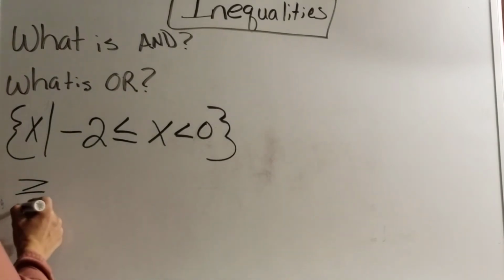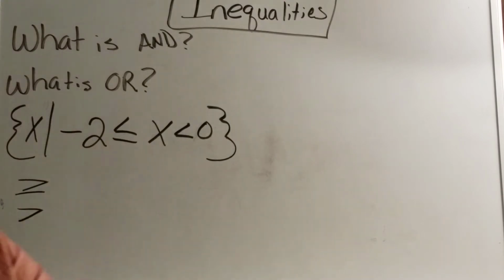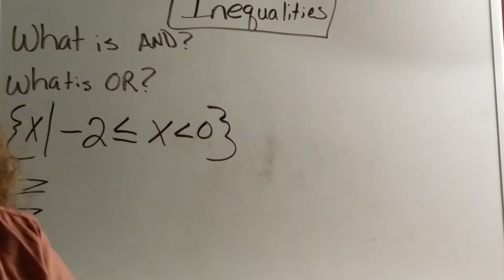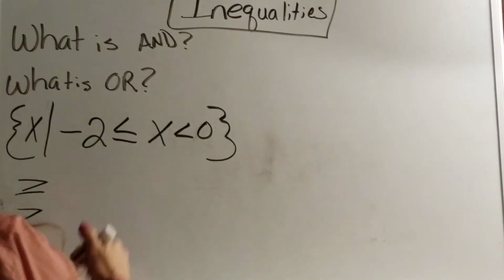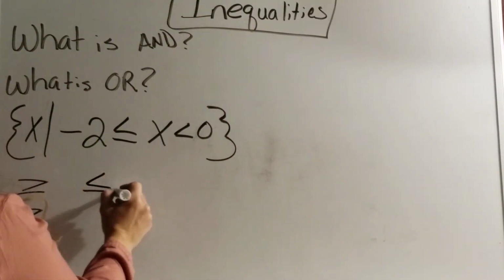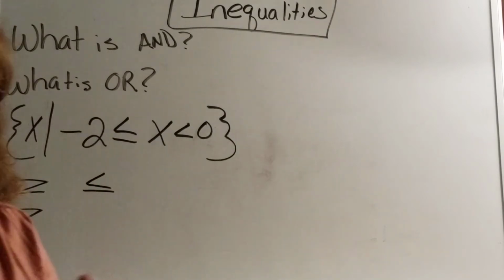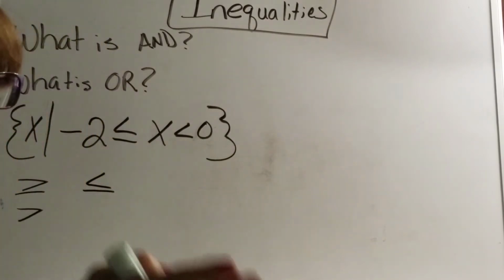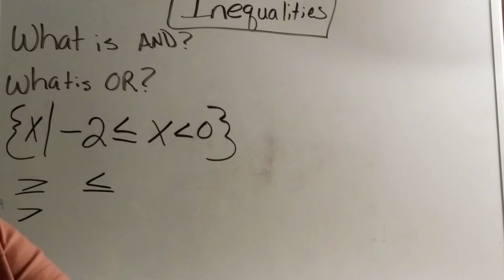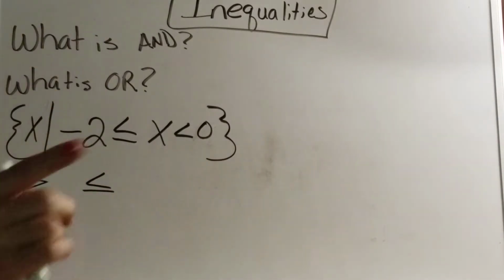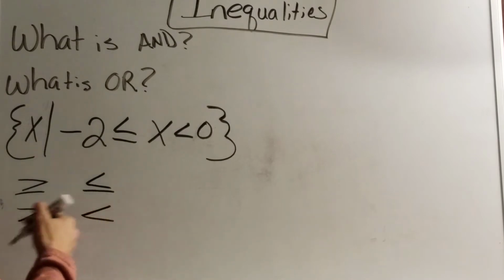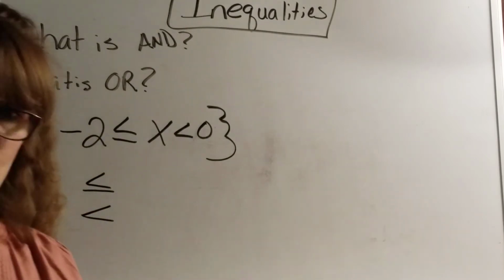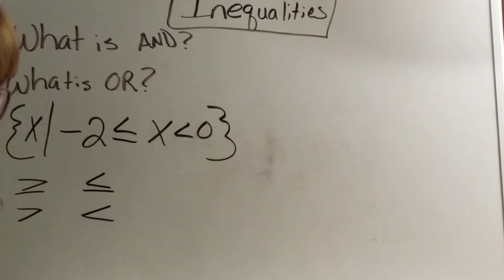If it was just greater than, then it'd be open at all points, and it's just saying from one point it's going to keep on going in another direction. If it was less than or equal to, it's half open. Again, it's closed at a particular point, and it goes off into another direction. And we're going to work these out, and I'll explain more. So if it's just less than, then there's no equal to sign. It's open on both ends. It's just going off in one direction.